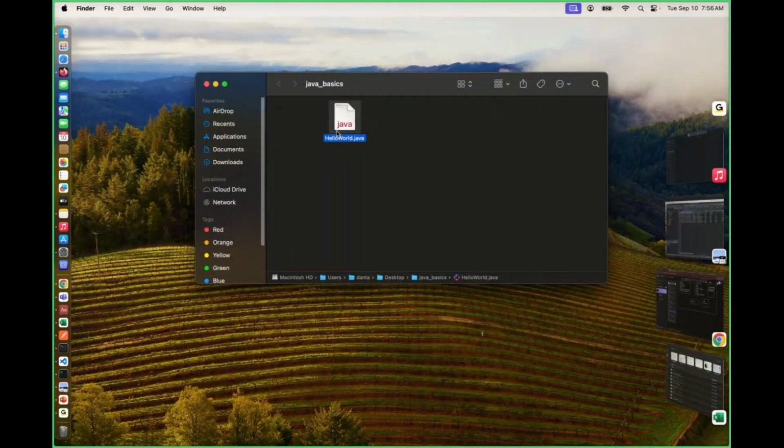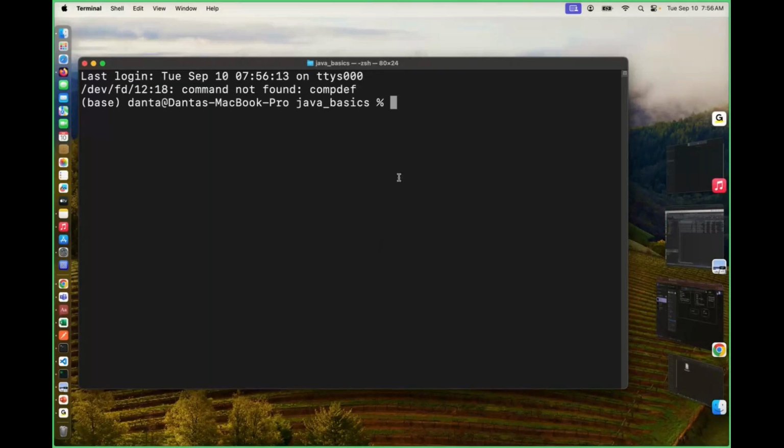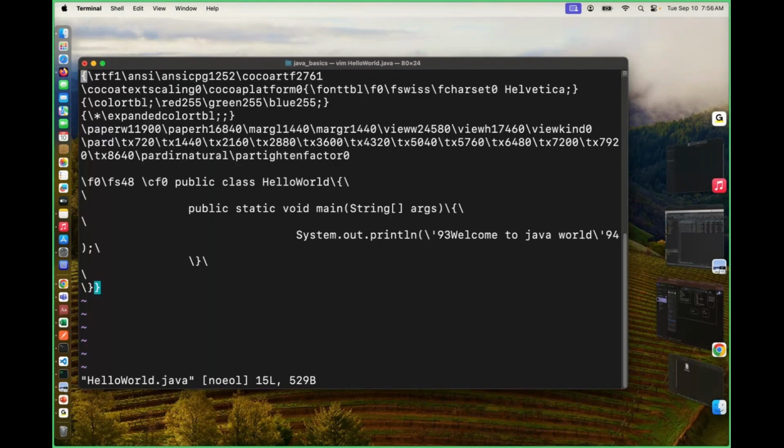Open in a terminal, vim HelloWorld.java. Yeah, this is a problem. When I save this, it has saved into RTF format, and my file has been corrupted.